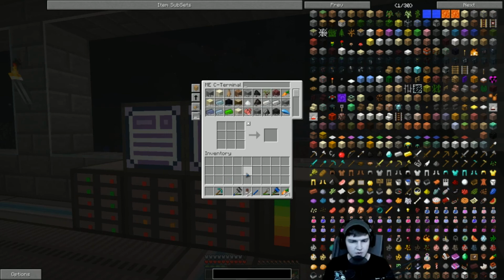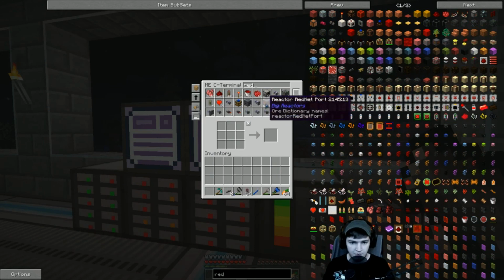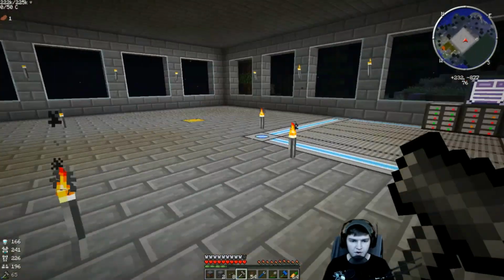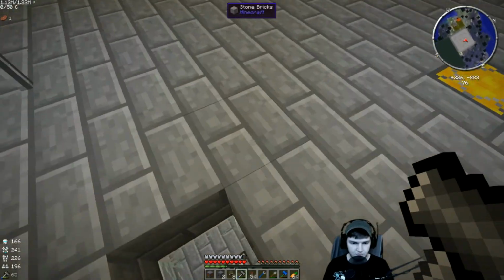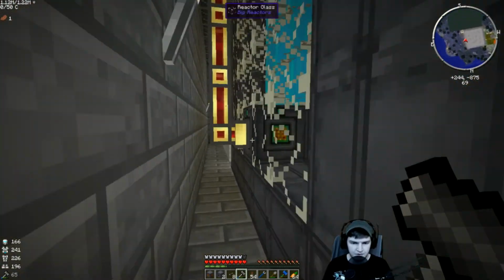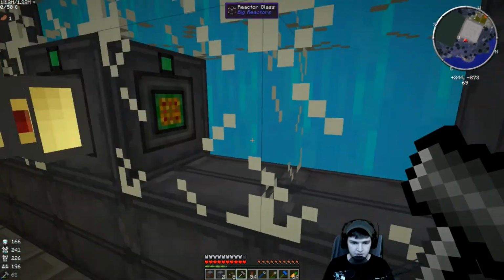So let's do the RedNet cabling. So we need RedNet cable. We need one RedNet port and Redstone port. I don't know which one we had to use, and I don't know if I've already showed you this. Wait, let me just grab this one. Oh, this one just to be sure. And because I don't think I can test it right now. So we're gonna do it on. We're going to do it right here.